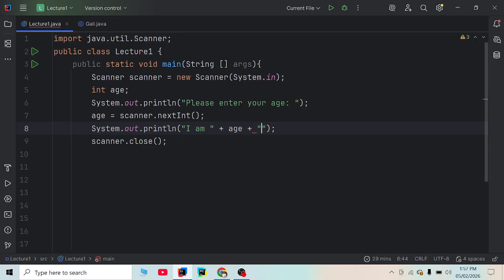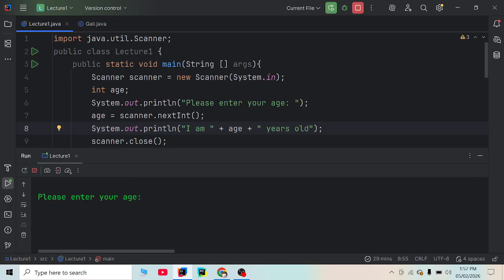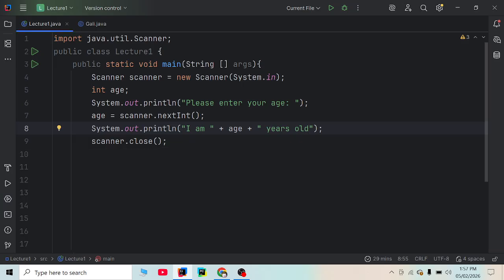So let's run this and see how it's working. We type in our age, let's say 29, and we get "I am 29 years old". So this is how we can take integer input.